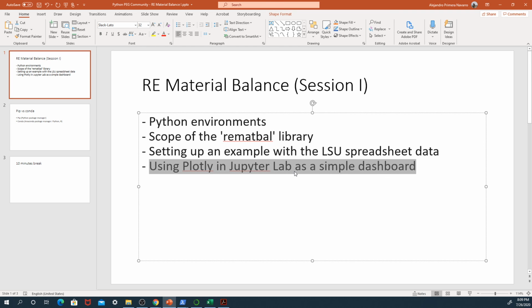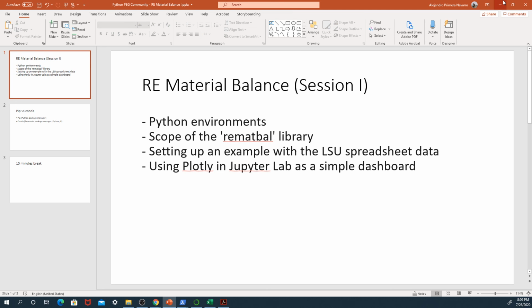And I showed you some simple functionalities of Jupyter Lab, having different windows where you can put a command line, arrange a plot in different areas, and then start to build a bit of your own dashboard inside Jupyter Lab. So I hope that was useful as a session. So any questions so far, please?